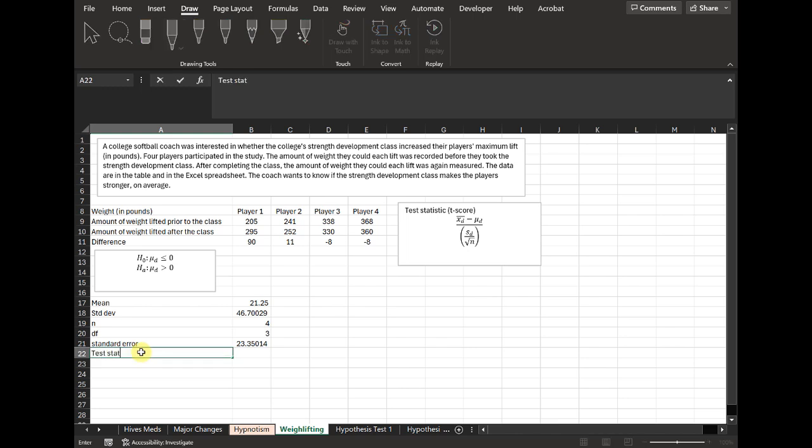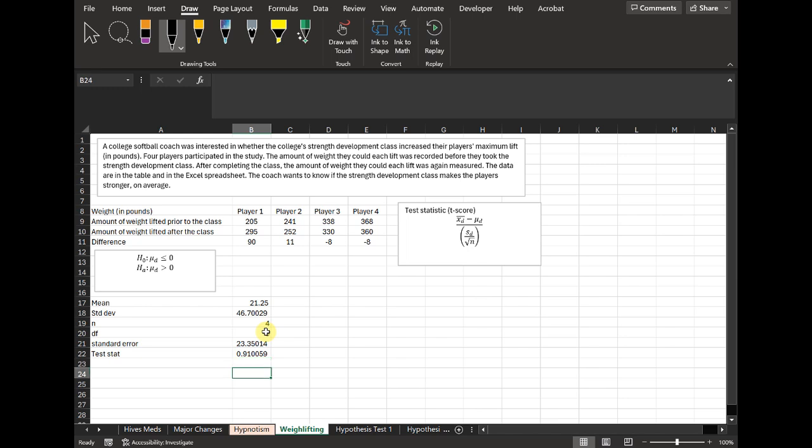So then I can get to my test statistic. You didn't have to do all that, but we did it a lot in chapter 9, so I'm just bringing back the old techniques. Now the cool thing is, since this mu sub d is just 0, I don't have to do the minus 0. I did that in the previous one just so you could see the placeholder. But I'm just going to skip that for now. And then I'll just arrow over to the standard error. So I got for my test statistic 0.91.